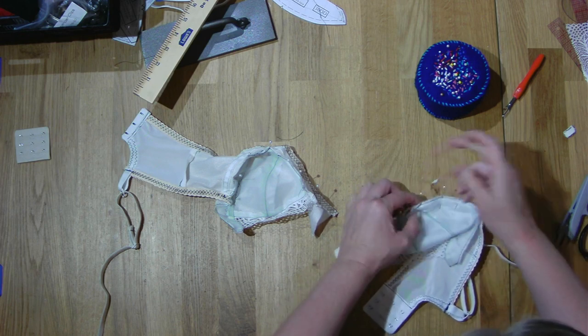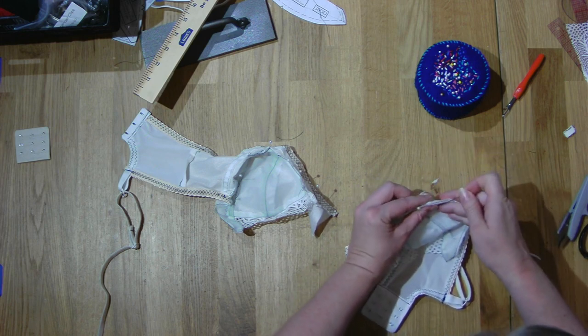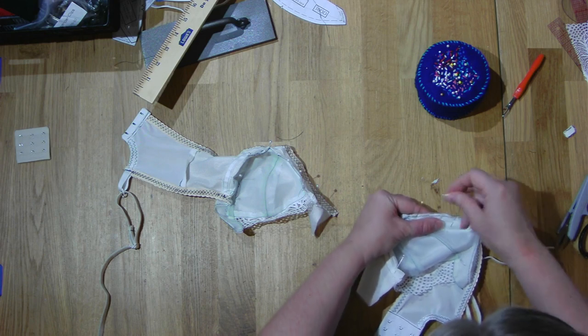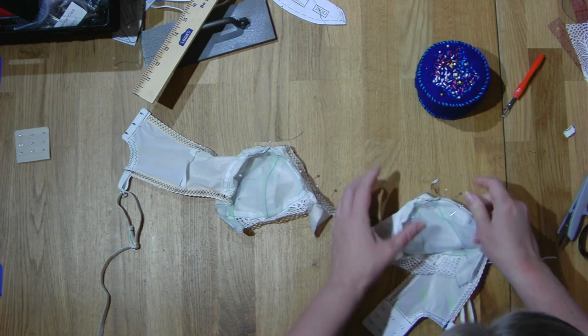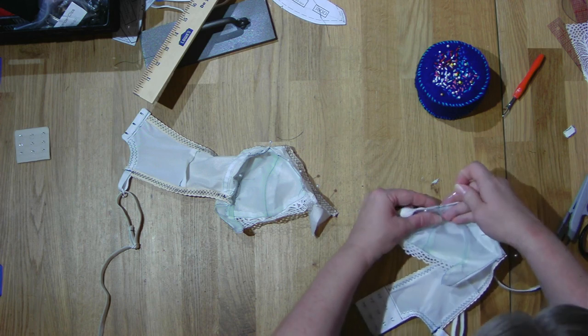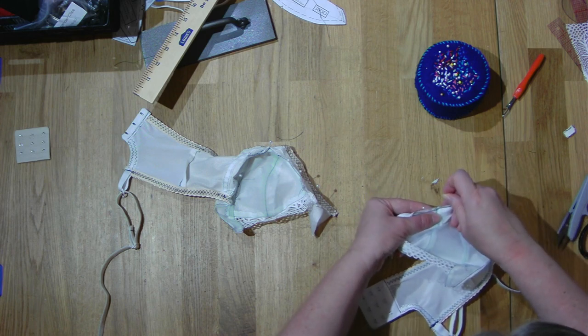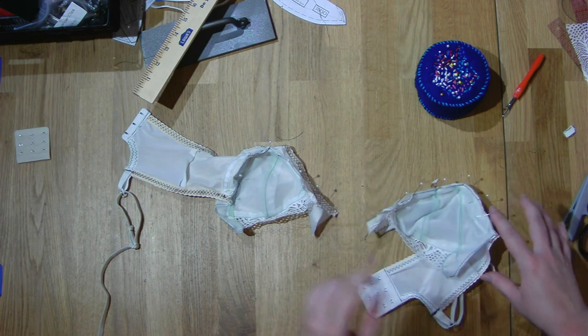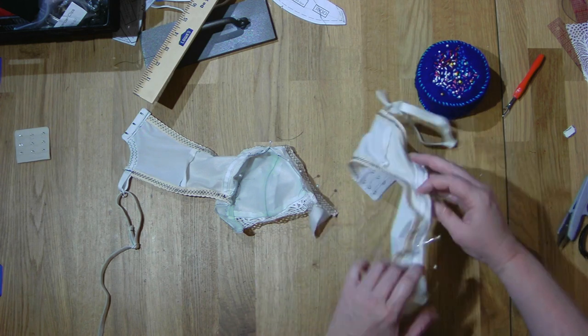So I got the middle, and then, to distribute that ease, I'm gonna take that pin out and reline them up. Take that pin out and reline them up. Now I'm not gonna show you this sewing it in on the camera, because there's really no special technique to doing it.